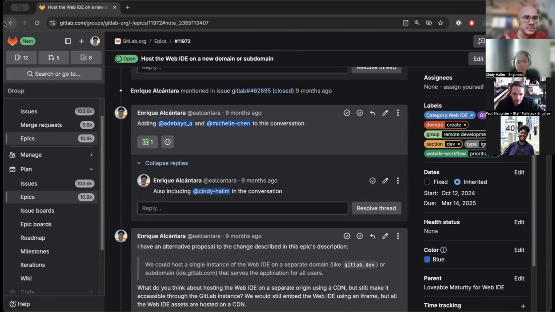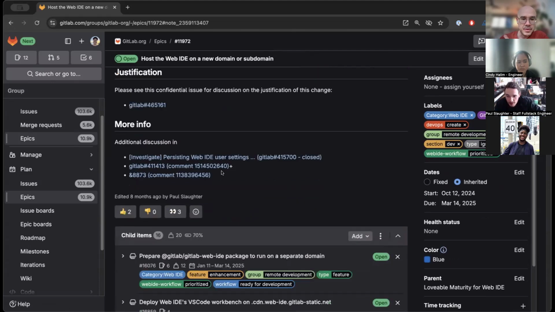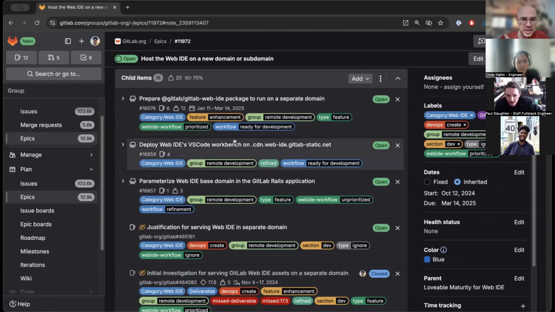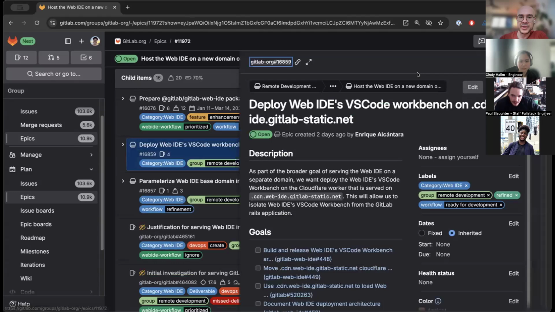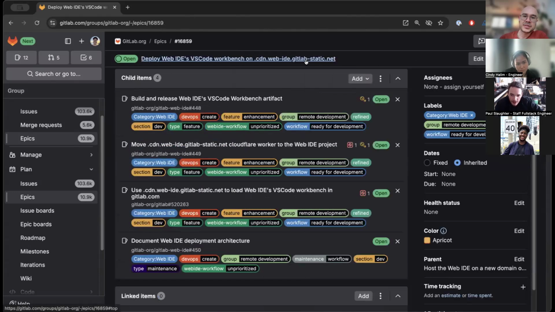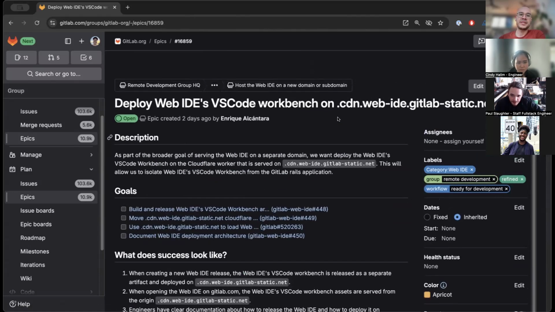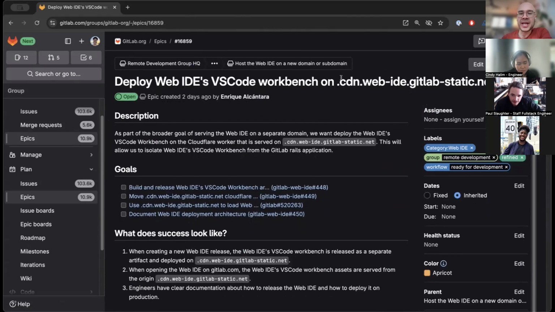Oh, wait a minute. When you hit read more, did that jump you all the way to the bottom? Yeah, and I'm not even in the right epic. I'm sorry about that. Let me just open this one. This is the one. I was wondering why I don't have the domain name in the epic, and that's the reason.